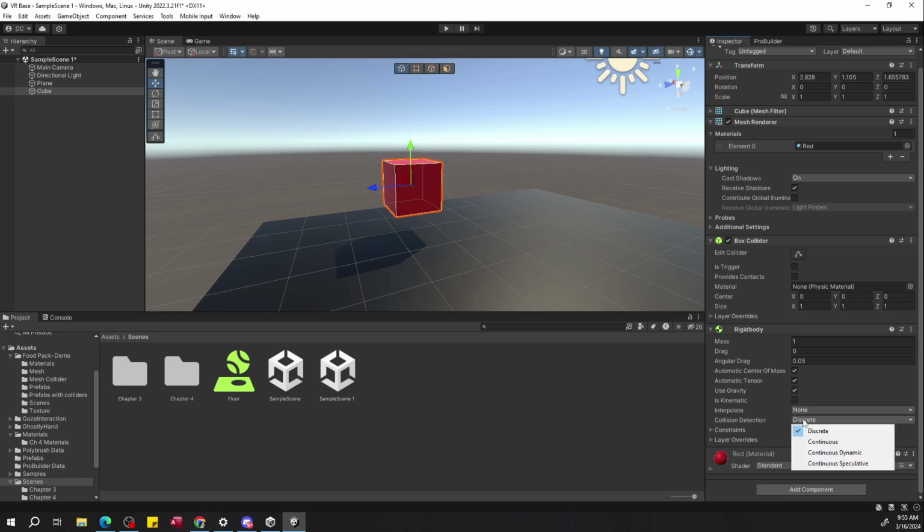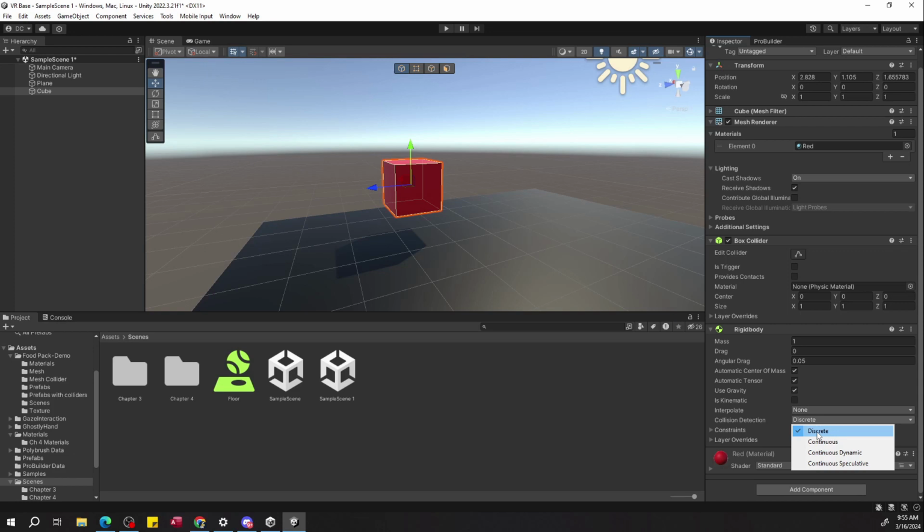Then you also have collision detection, which is going to be obviously used when you have collisions between objects. Discrete is default. It just checks for collisions at the end of each update. So once two objects are touching at a frame, they're like, okay, we're going to initiate the collision now. But if I choose continuous, for example, this checks for collisions continuously during the update, which can be more accurate, but it can also be more computationally expensive.